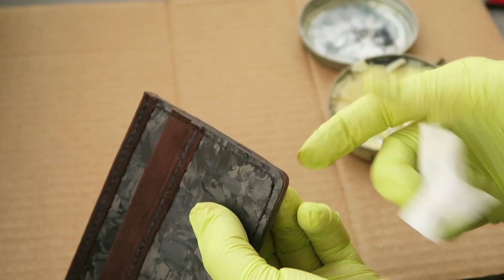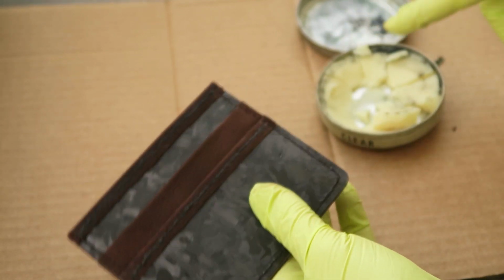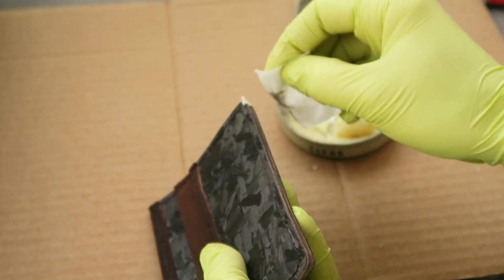And there's just some carbon dust left on here that I hadn't yet cleaned off, so that's what's coming off on the cloth. And then in here there's some excess black polish from when I was using both on a project.